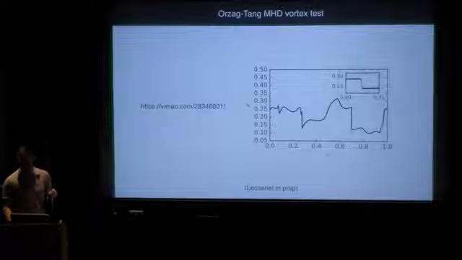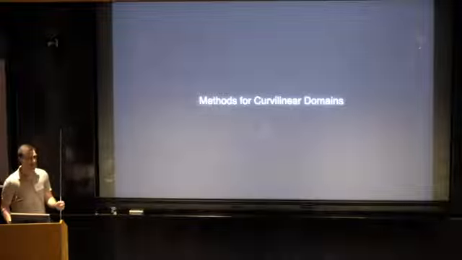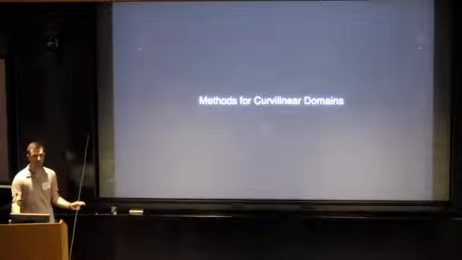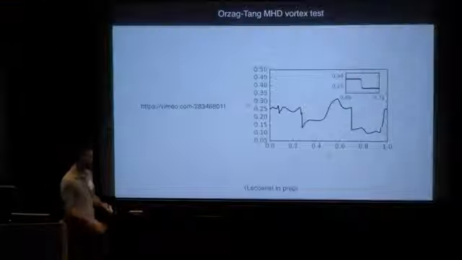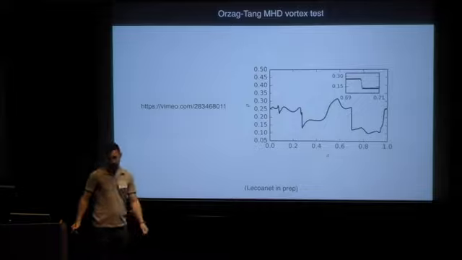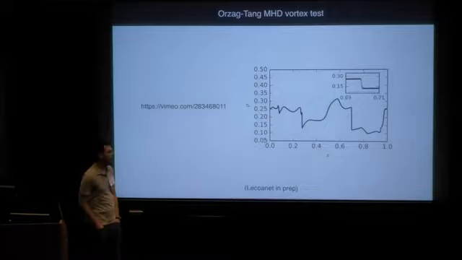Okay, so that was pretty quick. So I'll say a few things on curvilinear domains, but before that, any other questions on those examples? If you're doing MHD, does everything you said about controlling incompressible flows hold with the div B equals 0 condition? Yeah, so you have two options for that.